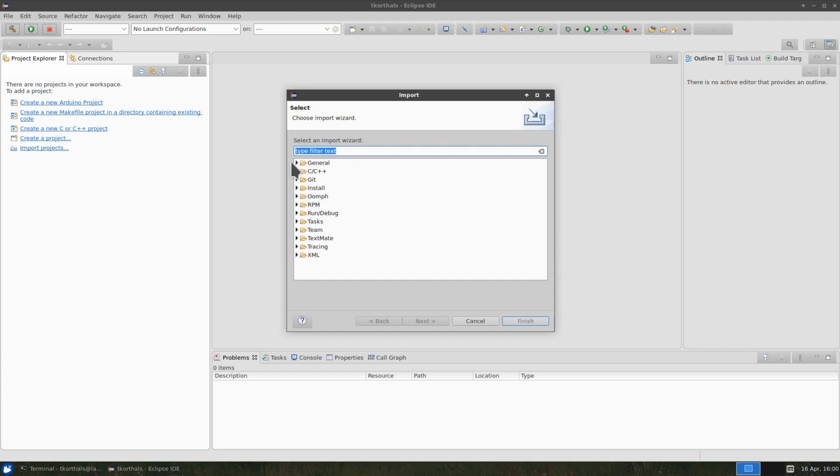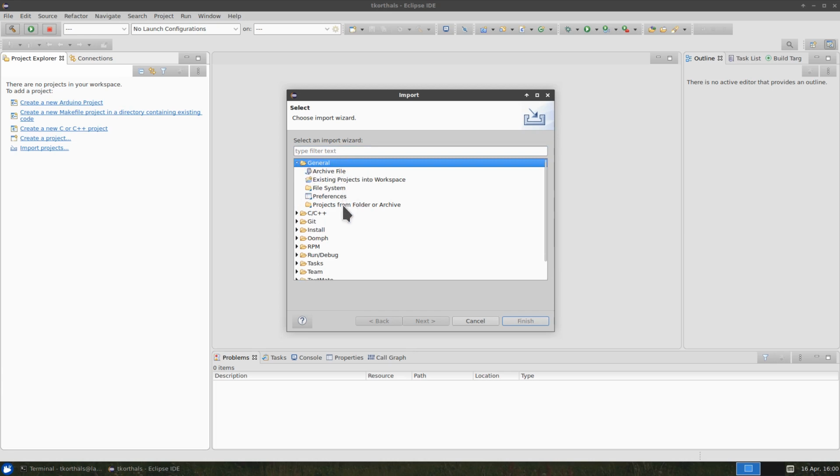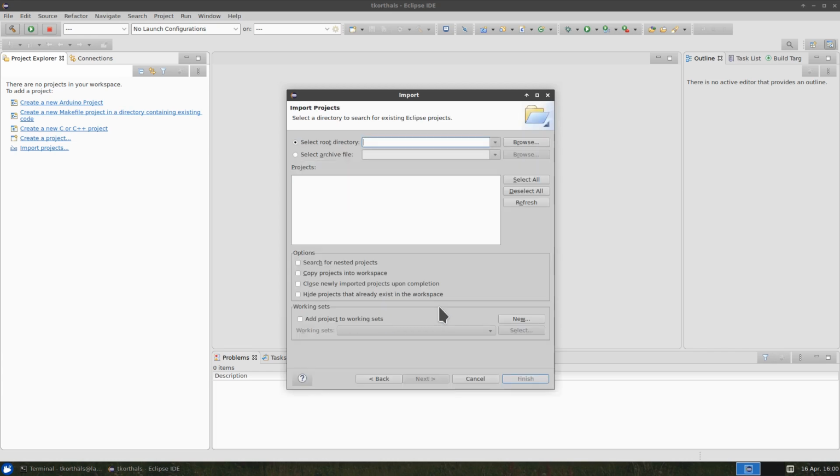We click on import project, look into the general structure, and then we want to import an existing project into our workspace. So this is all empty.